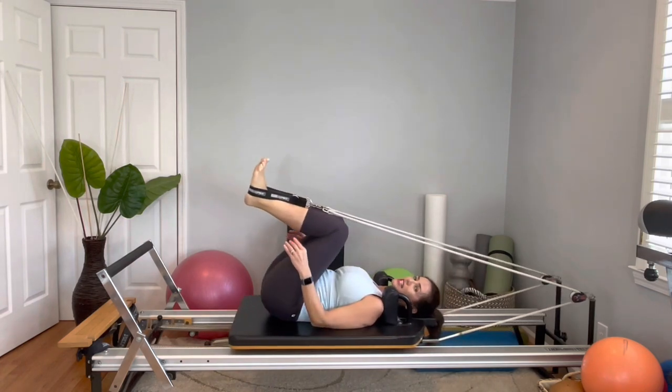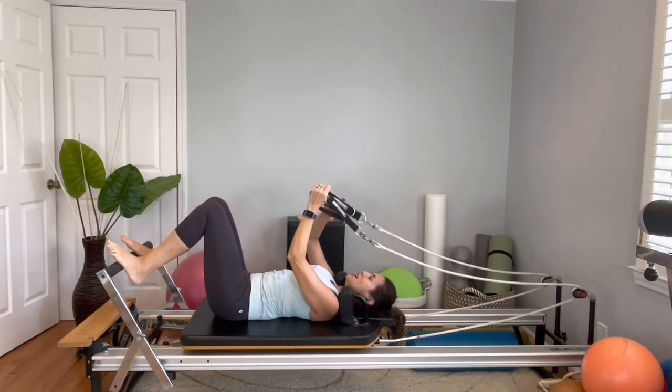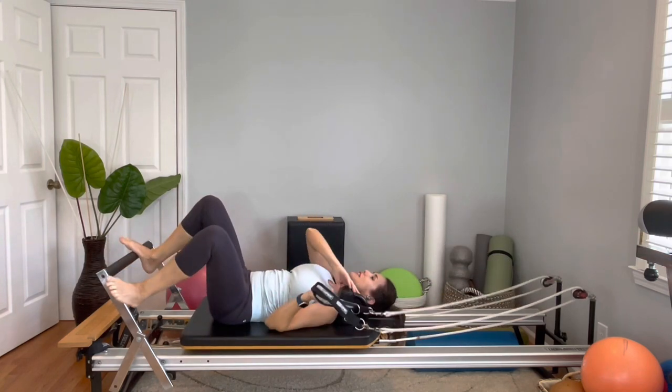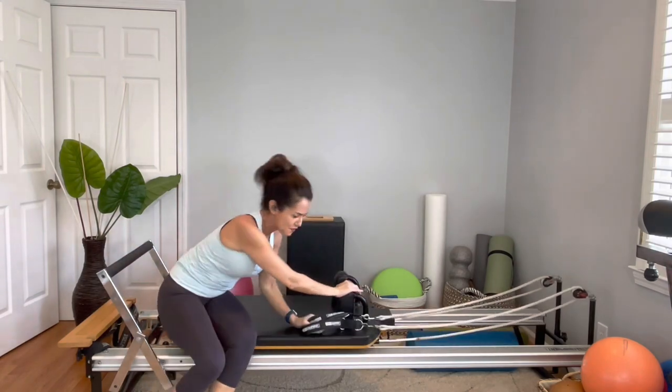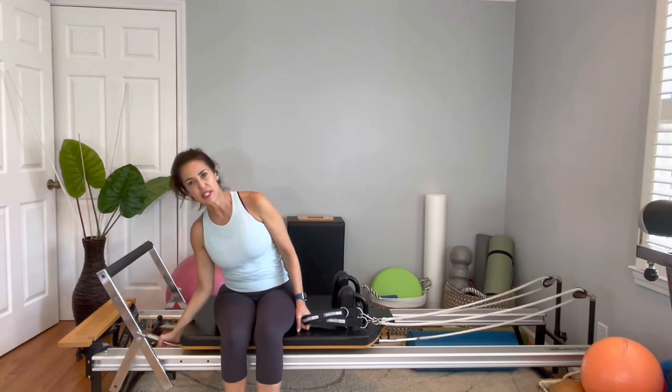Let's go ahead and take this off — holding both hands, turn to the side, and then press yourself all the way up. Now we're going to do our exercise for our upper back, facing that way, sitting. I'm going to put just one spring tension — but if that is too much or too little, you can add or lower a spring. Just make sure that if you add a spring, you are in the right alignment of the shoulders and your body.